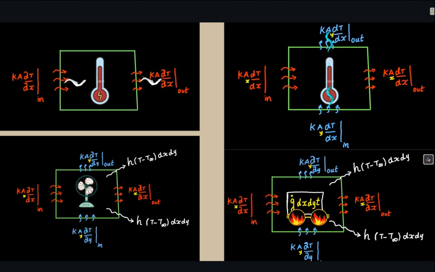We assume that the material is isotropic, otherwise you also have to add the suffix x and y for thermal conductivity. So in our case, we can assume that the thermal conductivity along the x direction and the thermal conductivity along the y direction are going to be the same. So we assume isotropic property here.